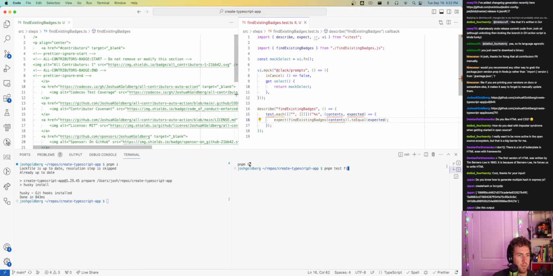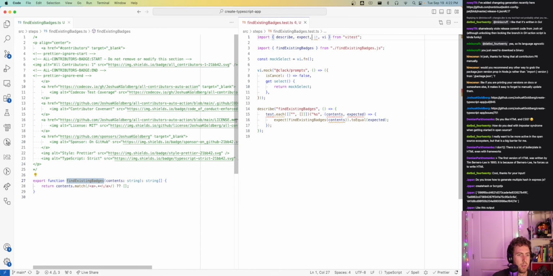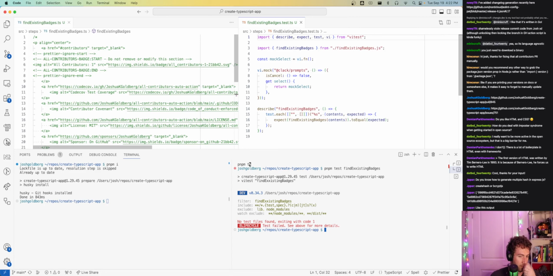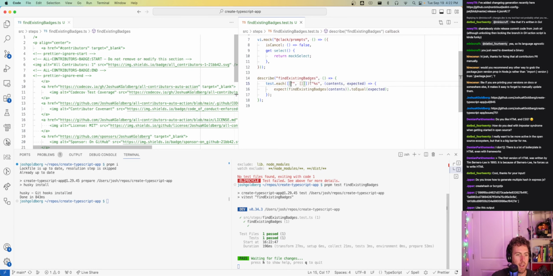Oops, forgot to import the test from vtest, existing badges. Oops, extra X in there. All right, so yeah, yay! Empty string becoming empty array matches. That passes.